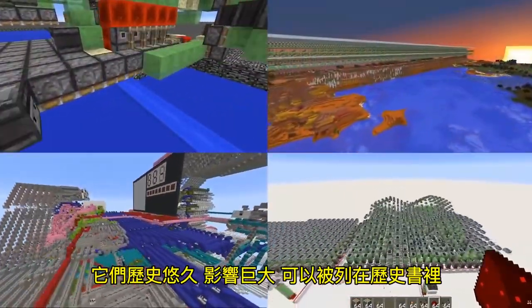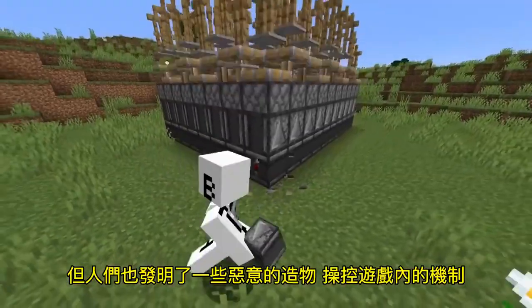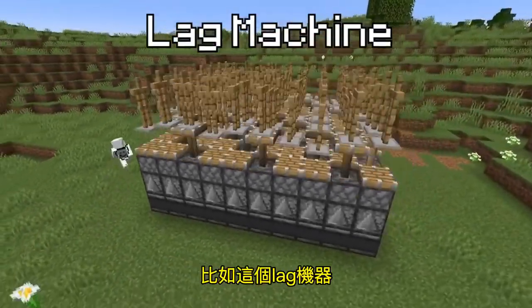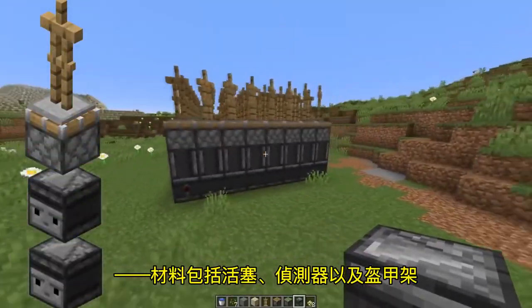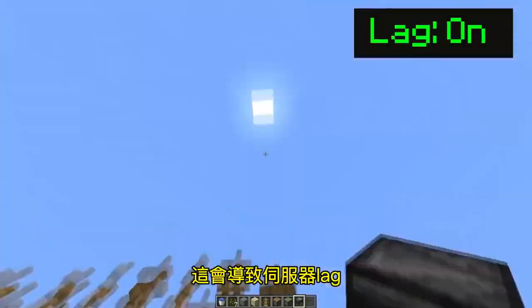Now, so far, these mind-blowing inventions have been absolutely revolutionary. They are so historic and impactful that they belong in the history books. But some malicious inventions have been made to manipulate game mechanics to cause more harm than good, like the lag machine. If you were to set up a contraption like this built up of pistons, observers, and armor stands on top, you could cause a multiplayer server's TPS to drop, which will actually cause it to lag.